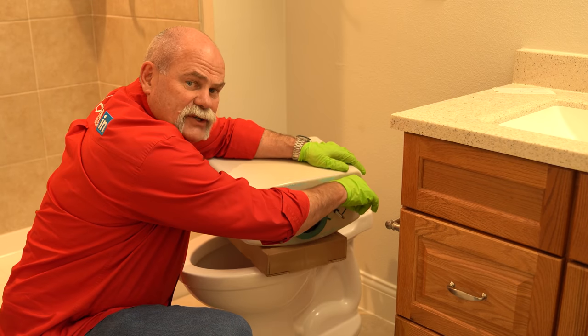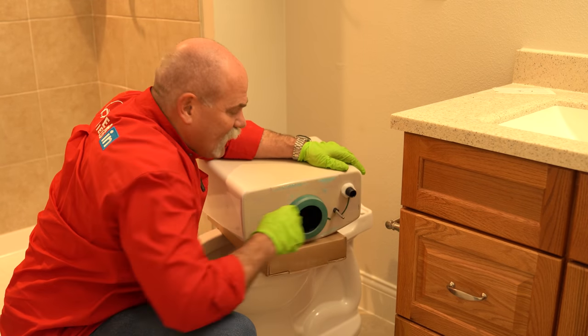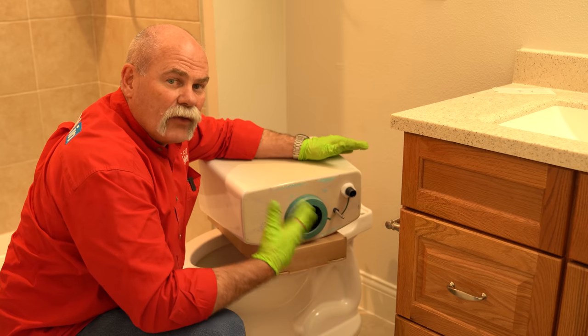One thing I always like to do is check my fill valve to make sure everything's tight here. That way, I know that there's not gonna be a leak.